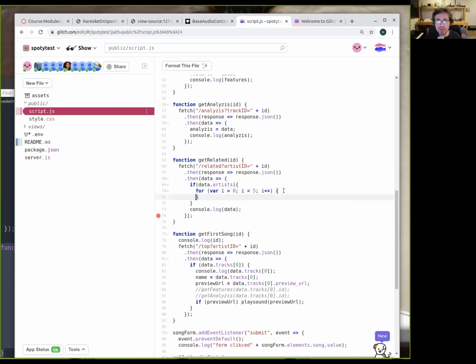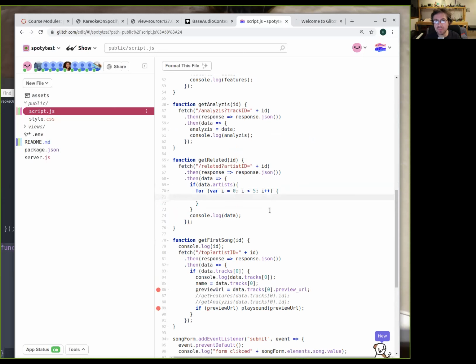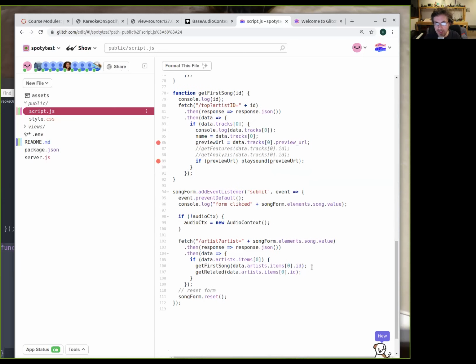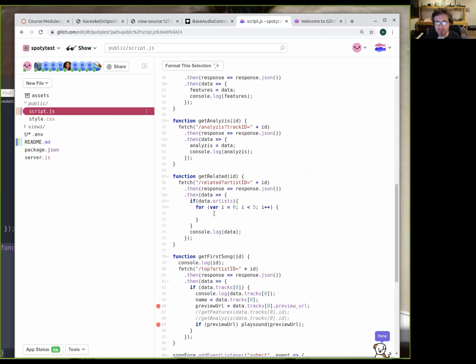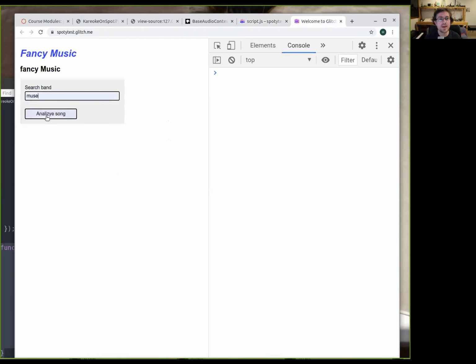You understand what I'm doing, right? And once we have the for here, what do we want to do? We want to do the same, which is called get first song, okay? You understand what I'm doing? Get first song here. One more time, give me the first song, but now from whom? From data.artist. It's already an array. We use the i to give the first and then the ID, right?